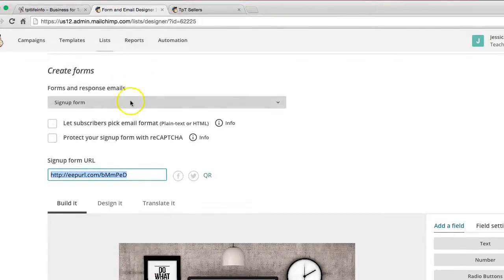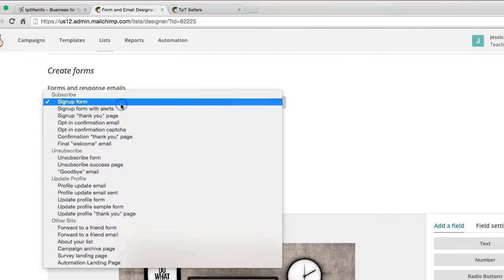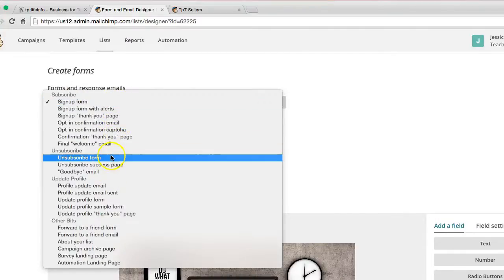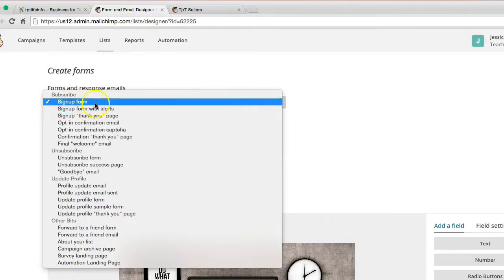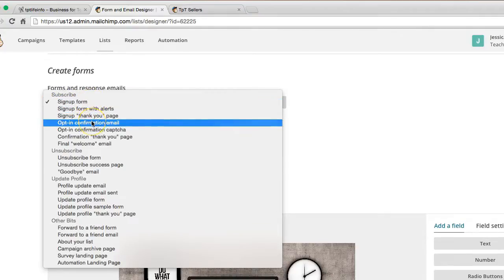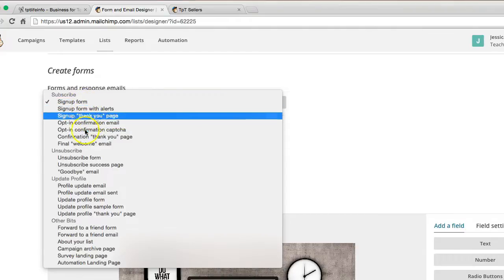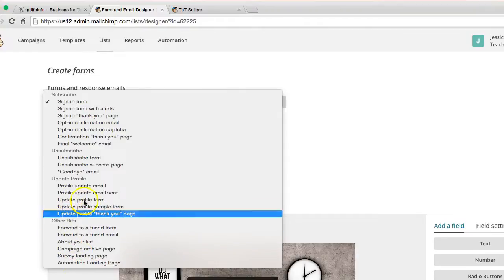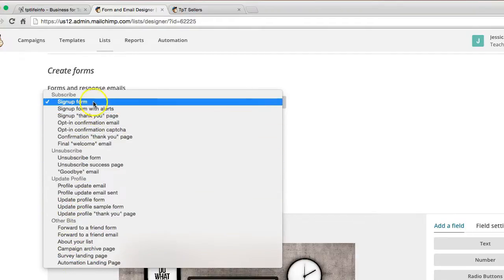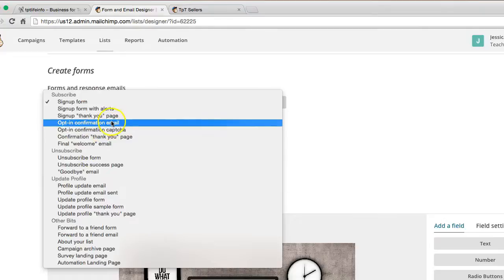When you click here, it takes you to all these things. The most important are your sign up form, what they get when they click that link, and then the opt-in confirmation email. Those are the 2 most important. None of these really matter. It's just sign up form and opt-in confirmation email.